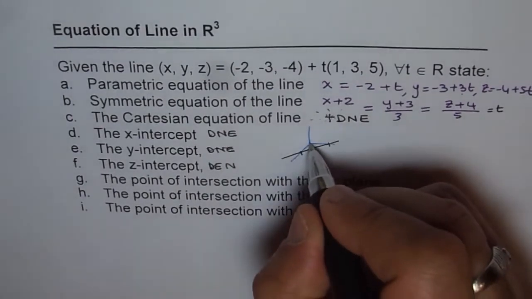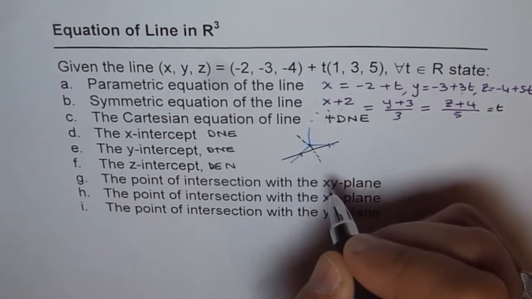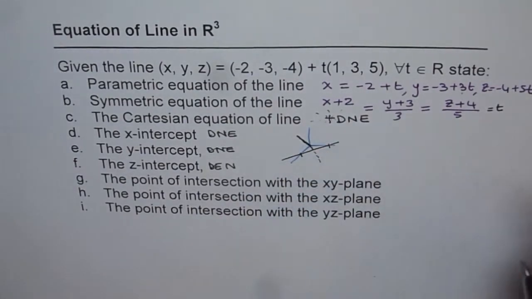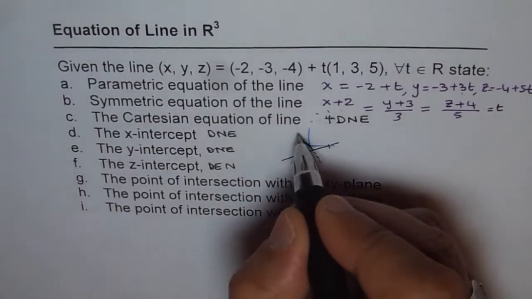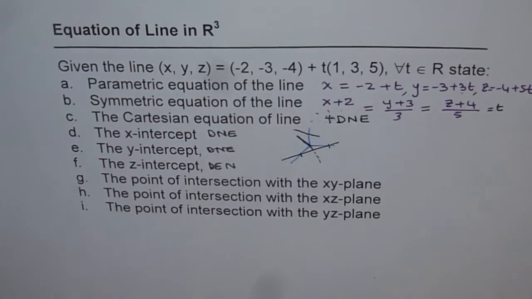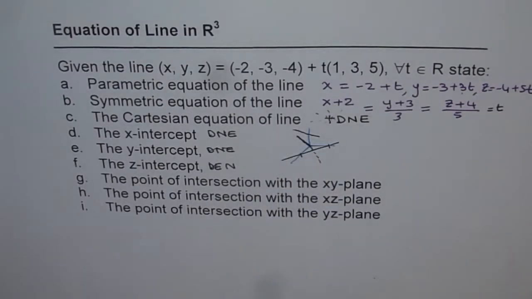Or if I have a line going through the origin, for example, so I'm just drawing with a dotted line. I can make this solid and then dotted going inside. It goes through the origin and all the intercepts exist, right? And here I may have a line which could go like this. So you can have the x, y, z intercepts. It is not that you just can't have them, but there are cases, right? These are all special cases where you will have x, y, and z intercepts.